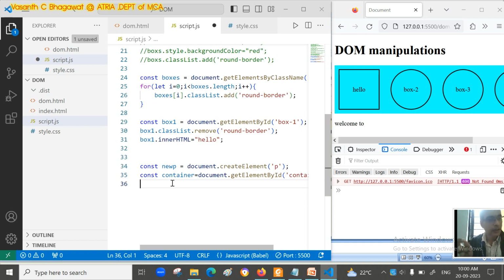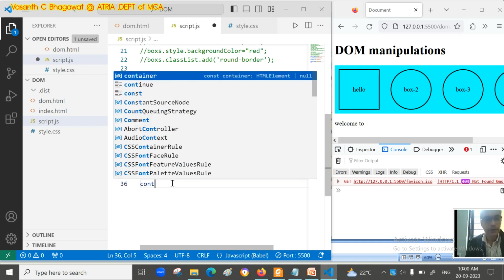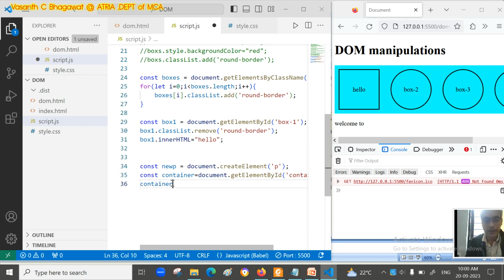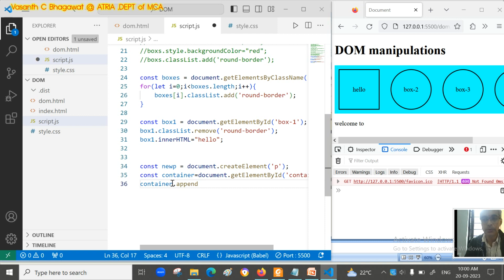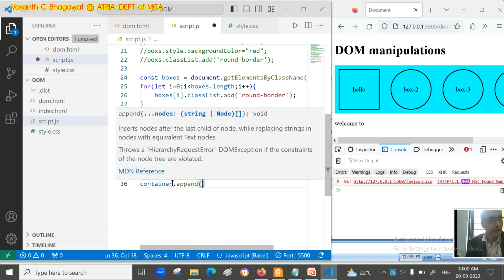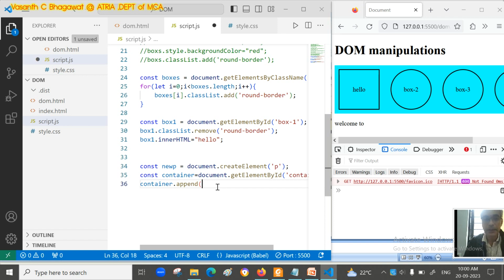Now to this container we want to add. So we say the variable container.append. This is how we are going to append a new tag or new element into our HTML. So container.append, and inside the brackets we have the child. What we said is, inside this container I want to add a paragraph.